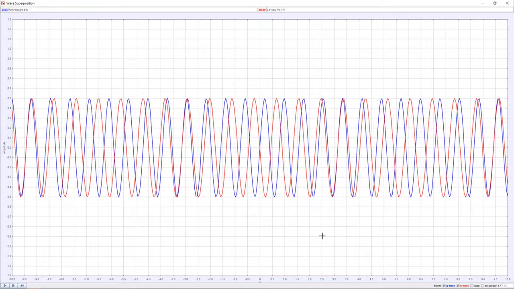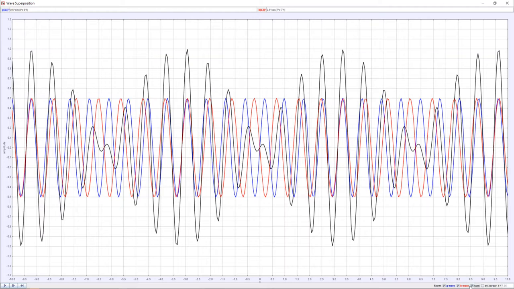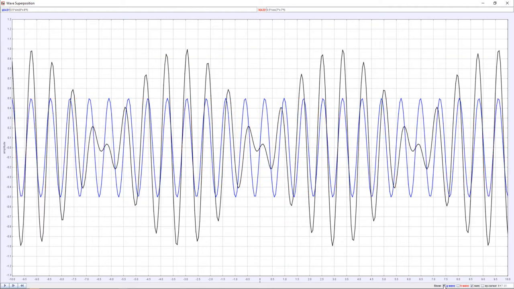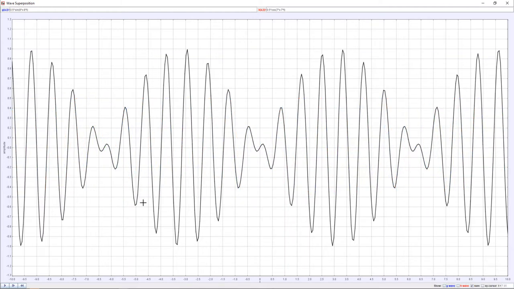But now let's see what happens when we add them together. When we add them together, oh, look, there you go. You get this wave blob, that has an oscillating term. This is the oscillating term, the high frequency term, the short period term, or the short wavelength term. And then you've got the envelope term, which you can picture as an envelope, a sine wave or cosine wave, doesn't matter, around this wave.